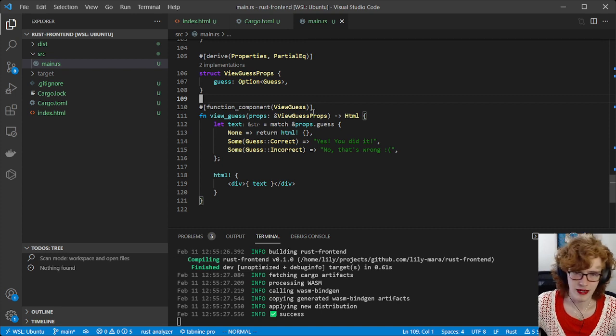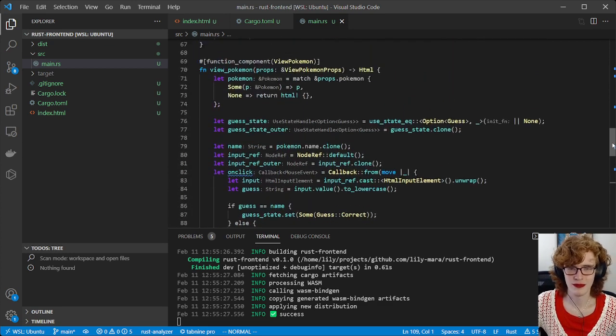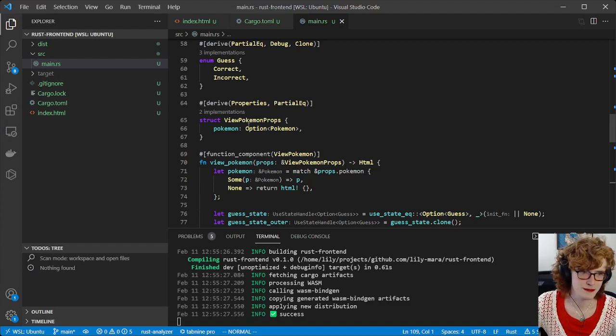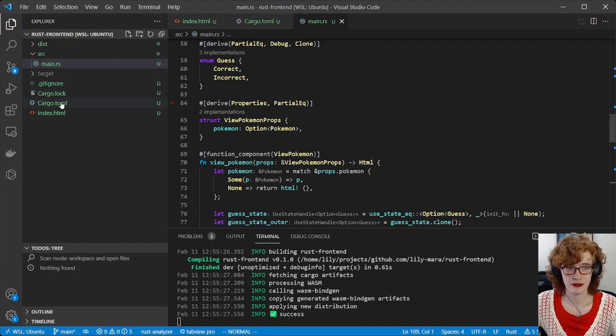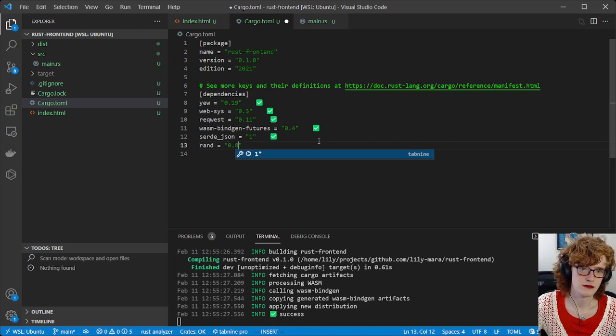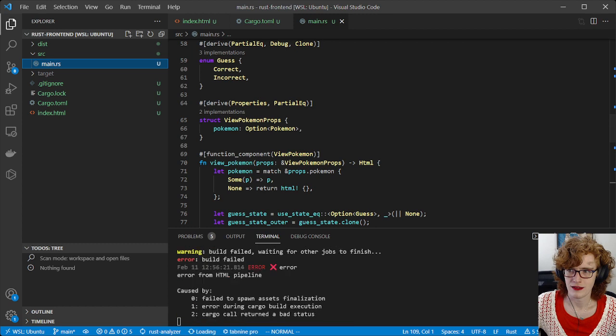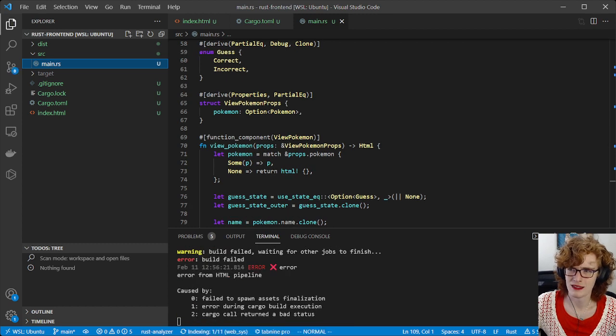There's one other main piece to this, and that is randomness. So obviously a guessing game where you get the exact same thing every time is pretty boring. You're gonna get pretty good at typing Firo. So we need to inject some randomness into our application. And we actually need to include an additional dependency in order to do that. So in our Cargo.toml, we'll add a new dependency on rand. I think that's the latest, yes. We'll add our dependency on rand.